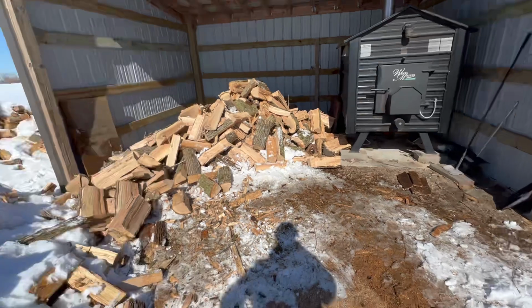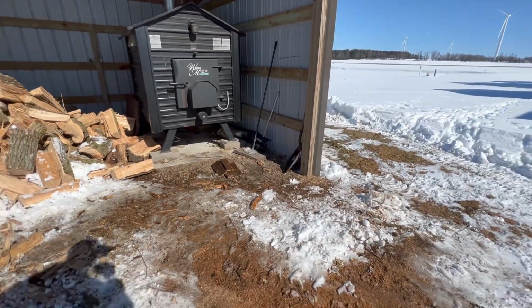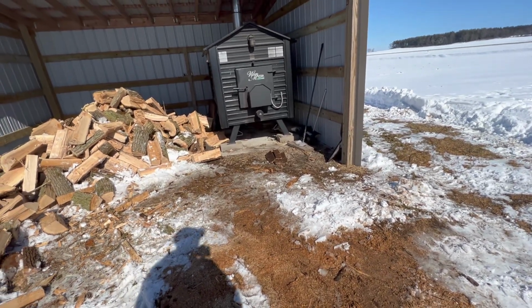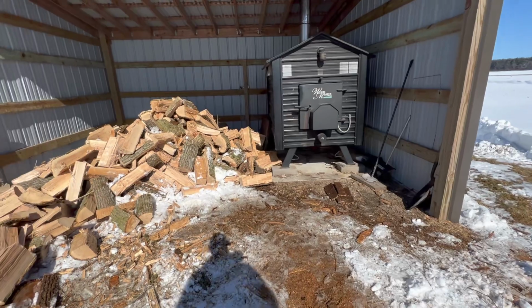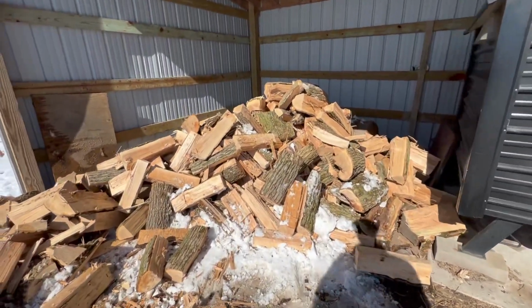Normally, I have all that stuff right there put in one of two junky old utility trailers that I park right here in front of the wood burner, so that if it's going to rain or snow, I can just pull the trailer into the shed, keep it dry, or throw a tarp over the top of it. But both those trailers have developed flat tires over the winter here.